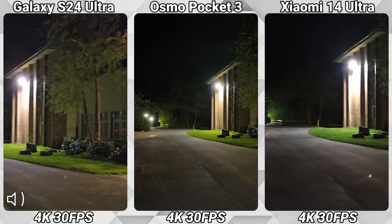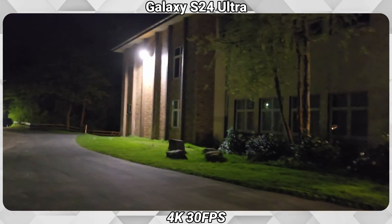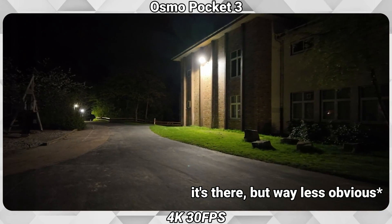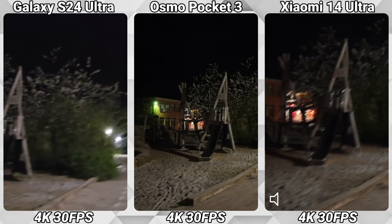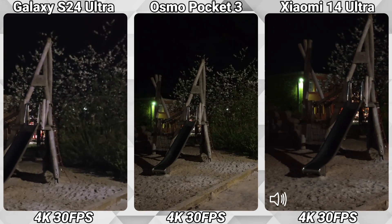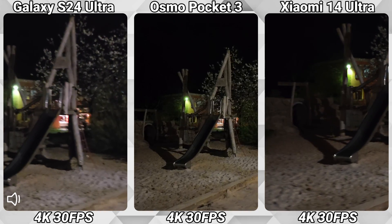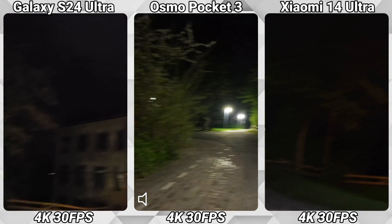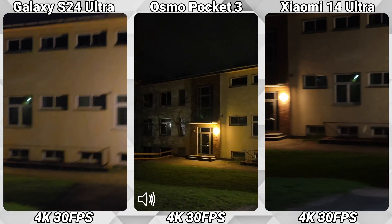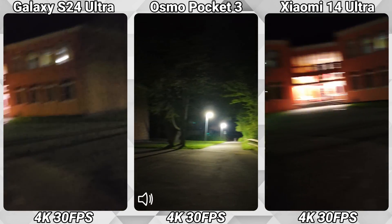While walking, I can see that the Xiaomi especially, and the S24 as well, have a little bit of issue with light reflections. I can't make it out clearly here on the Osmo Pocket's small screen but I'll check it later. Generally speaking, the field of view is wider on the Osmo Pocket, and you could get an even wider one with the lens adapter. If your purpose is to vlog on holiday or wherever, the Osmo Pocket is really perfect for this, especially if you're out at night. And finally, some footage at 4K 60 frames per second.